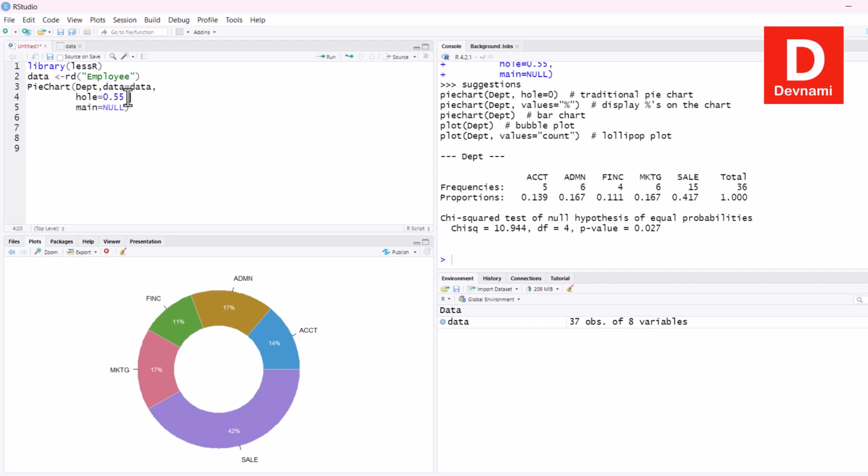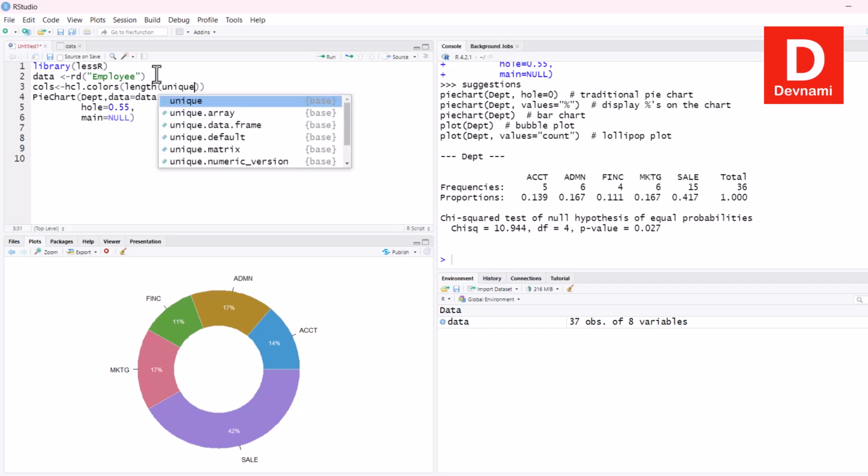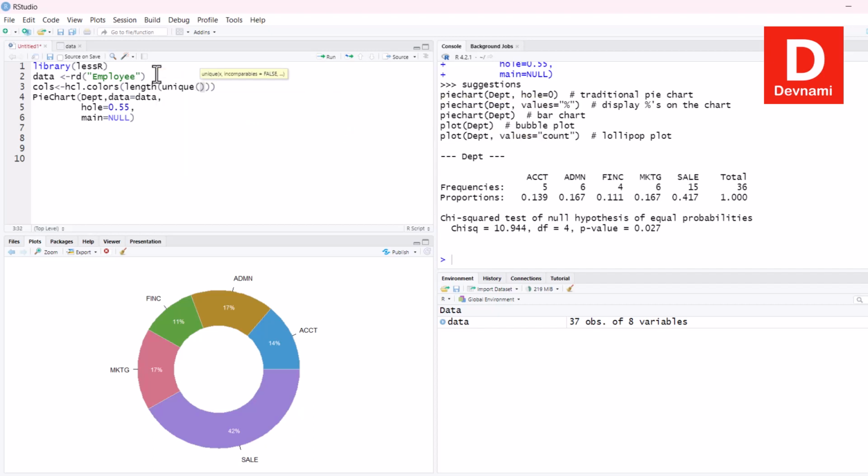One more thing would be playing with color. For that, we can use colors, and we can call hcl.colors, and here we can choose the length of unique, and within that we will choose data department, so that we have options for our colors along with the type, which is ZSO1.